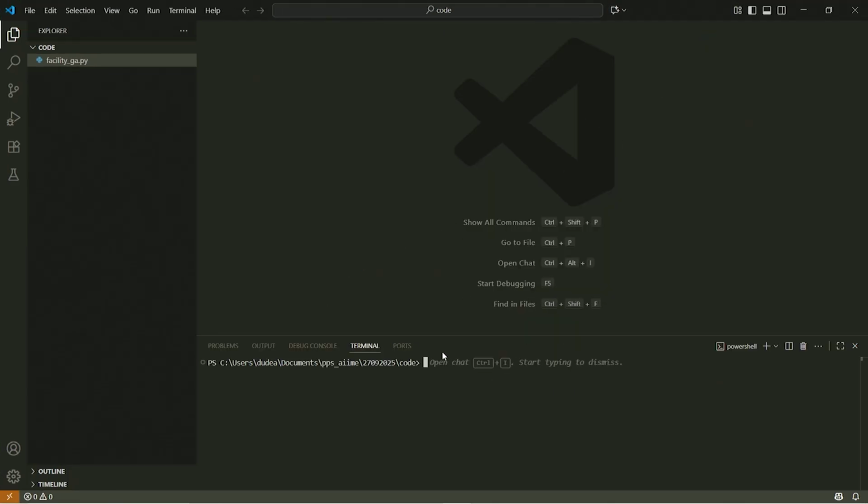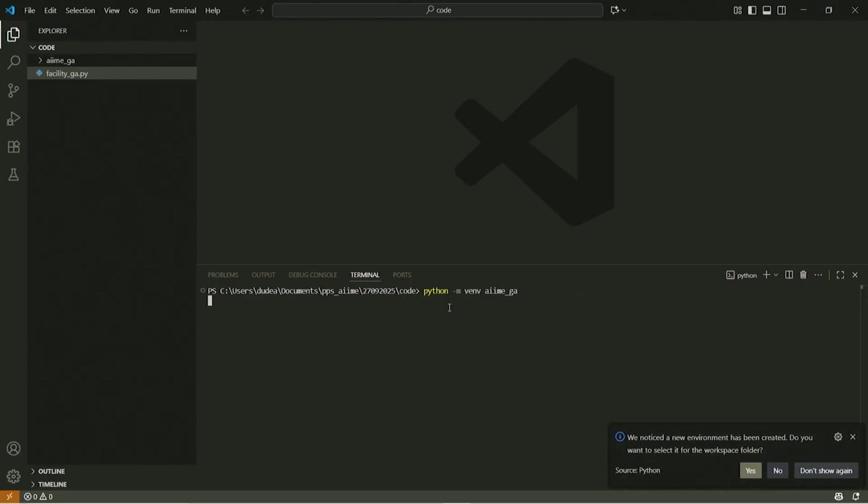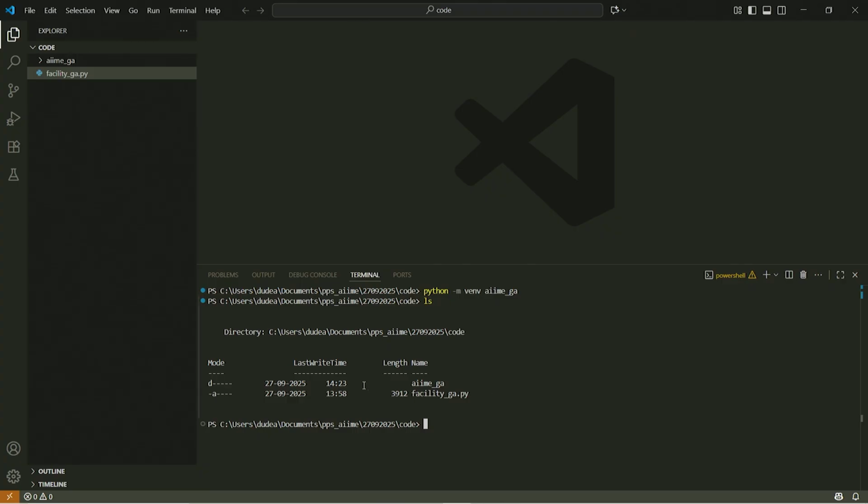We can open a terminal inside our Visual Studio Code, and we first need to create our environment. So we can write the command python -m venv and the environment name. So this is the new environment that we are trying to create. Now you can see that there are two items present in this directory, and you can also see in the left side of your explorer that a new directory has been created, and it contains all the required subfolders, right.